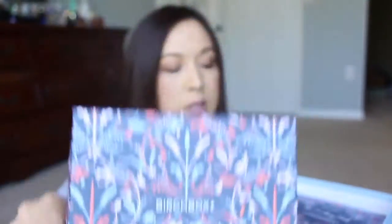So let's check out Birchbox first because it does seem kind of empty. However, that doesn't mean it's no good because that's happened in the past and it was very good. But I have a feeling that that's not going to be the case. Anyway, the box is really cute — it's very seasonal. And then the card matches the outside of the box. The card is a little bit thinner than it normally is.